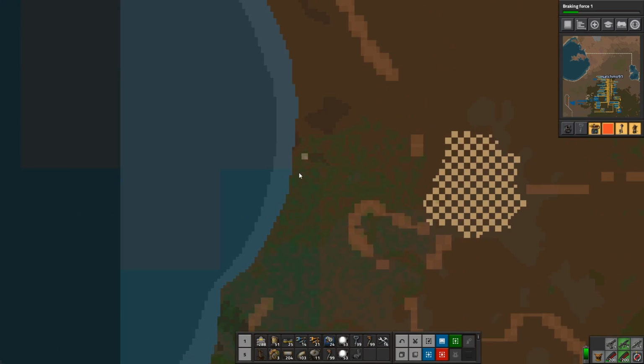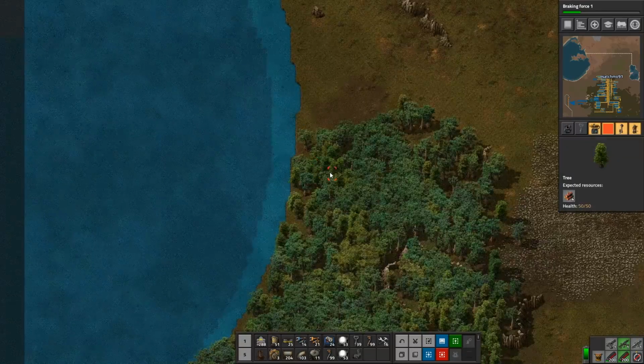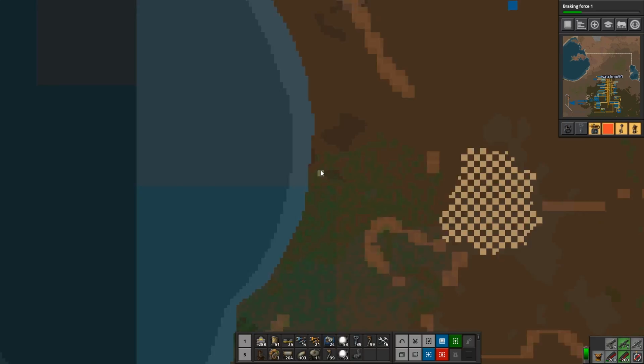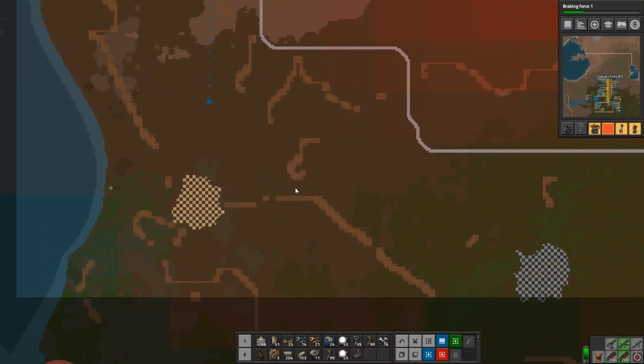What is this little dot over here? Must be a rock or something. See that pixel? I wonder what's under there. It must be a little bit of stone.